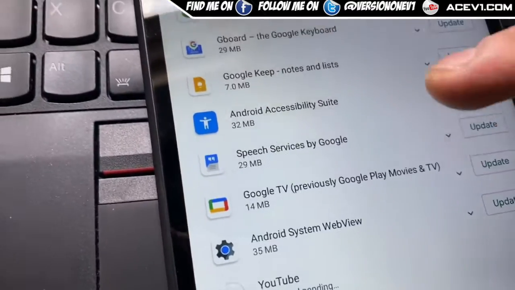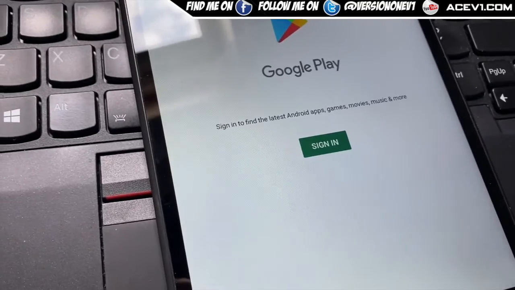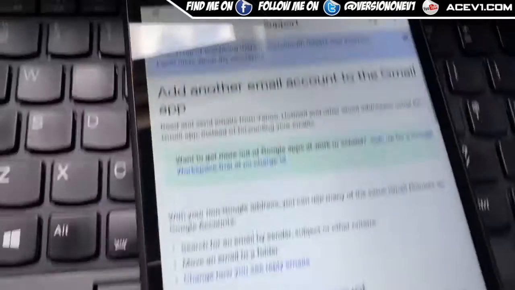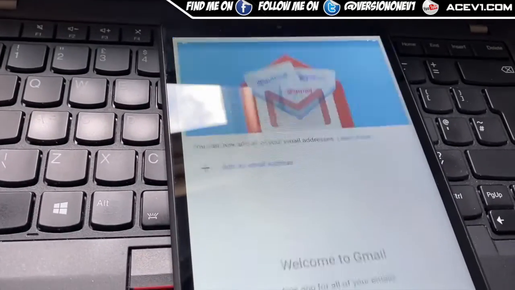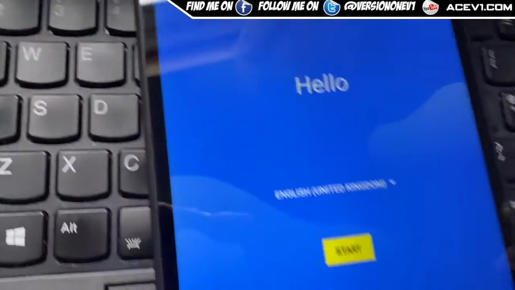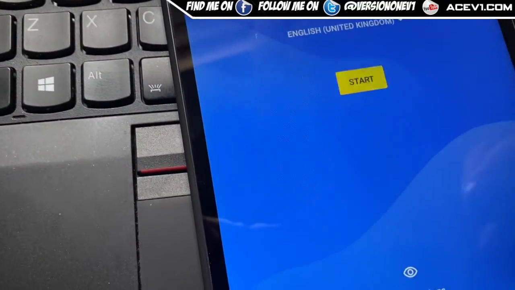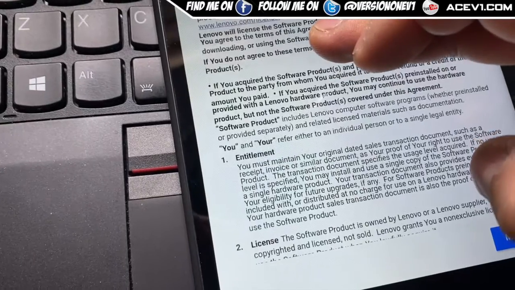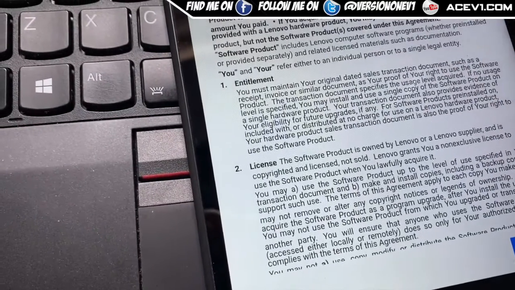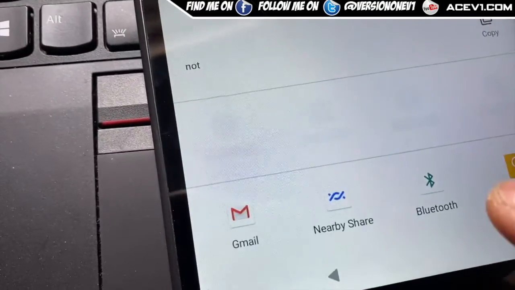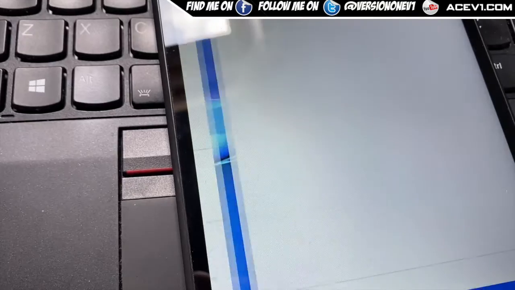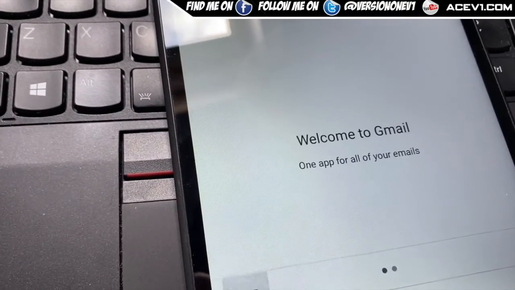It's annoying. Right, let's have a go back. Okay, so I'm in this part here. So we're gonna go back into here. So this is how it starts off. And then you've got your FRP, it's locked with FRP. Hit this thing here, click share, and then you'll get this message here. So you can go email from here, and then it says skip.